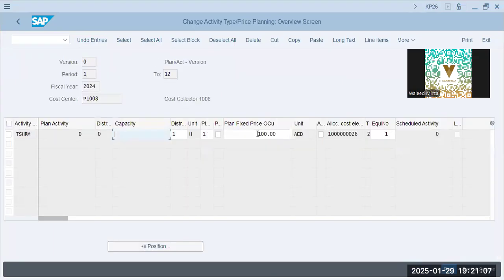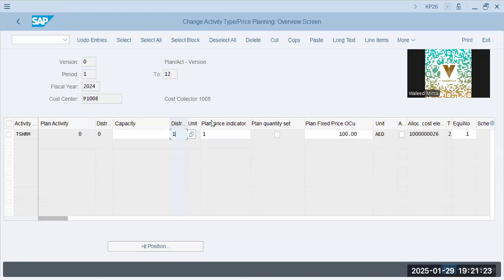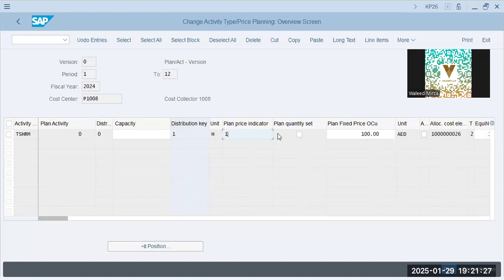Okay, over here we have the price and it says activity type category. Now, where is that category? Quantity, set value, plan price indicator, distribution, and distribution key. Plan activity is 0.